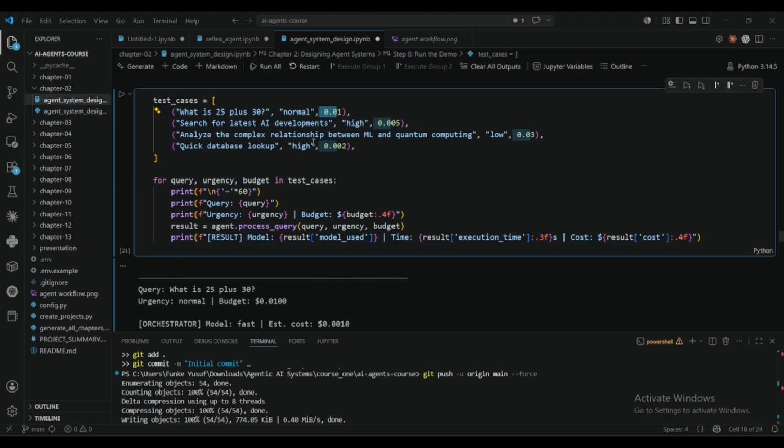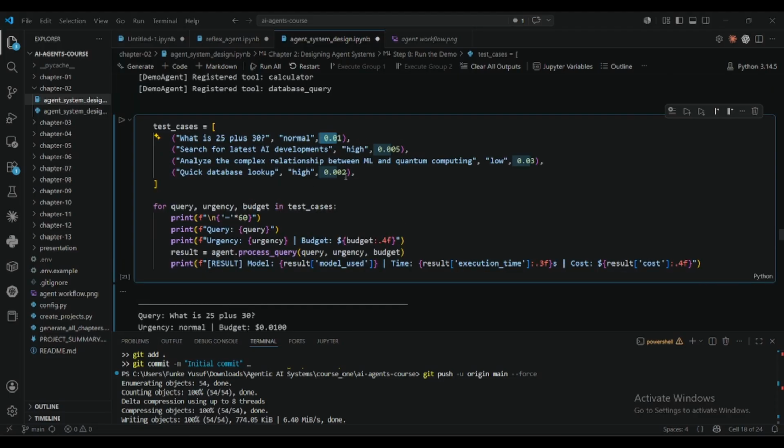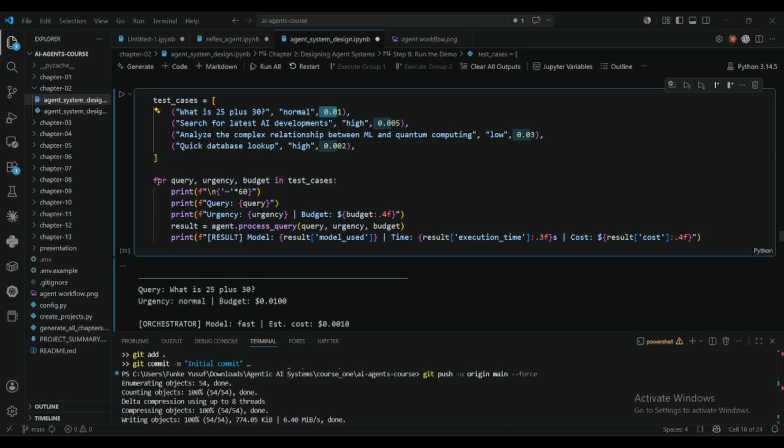Analyze the complex relationship between ML and quantum computing. So this should go to web search as well. Quick database lookup. This is complex analysis, so this will go to the premium model, which we defined. It will use analyze. So for query, urgency, budget, as we have defined in our test case, print each of these results, and let's see.